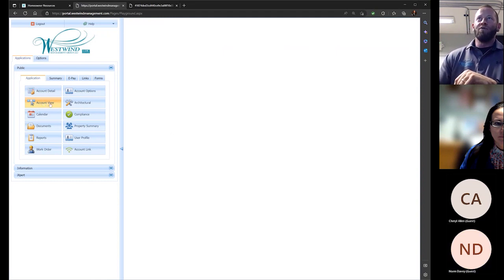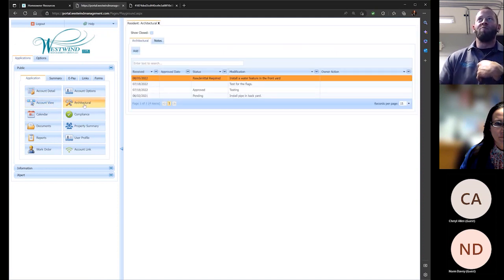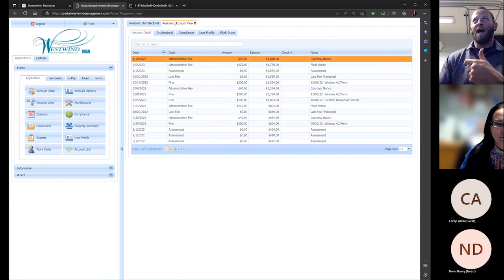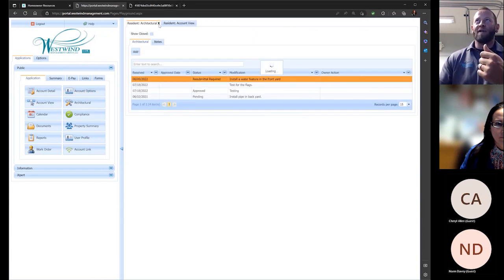With account view, it's going to be several of these applications all in one view. As we've seen, when I open an application, it opens in the dashboard in a single tab. Account view opens a single tab with sub tabs, right? And some of those tabs are things that I could open a single tab for. So you'll see I open an architectural tab. It's just showing me architectural data.